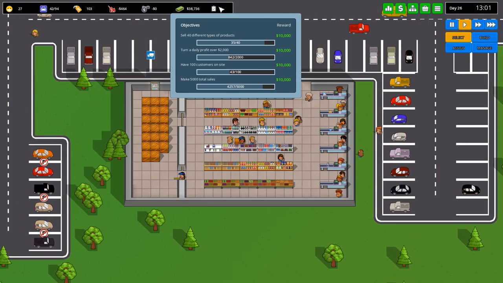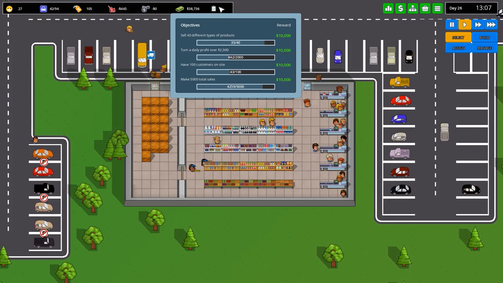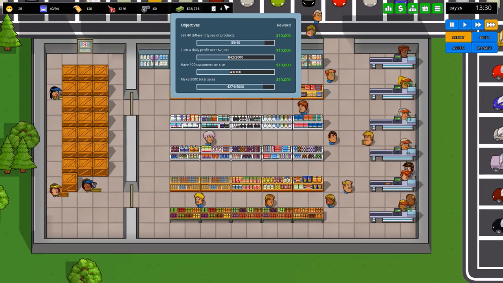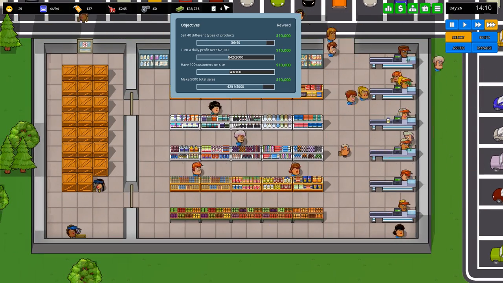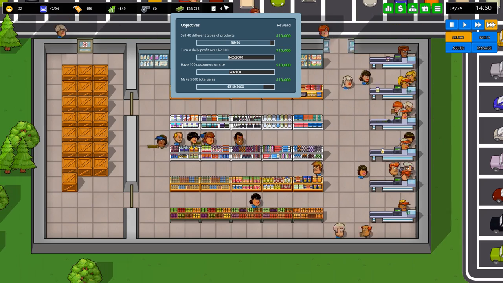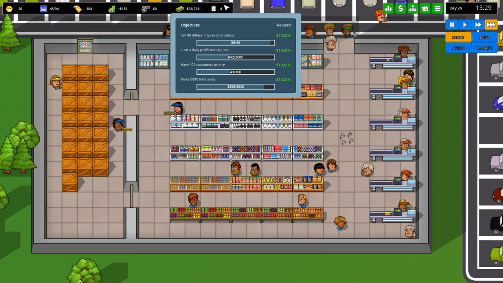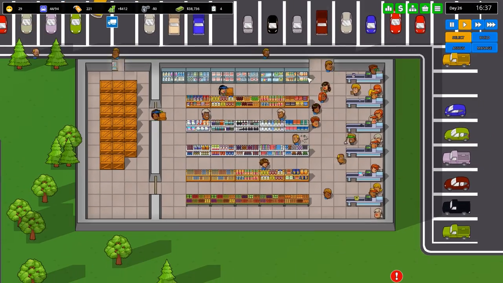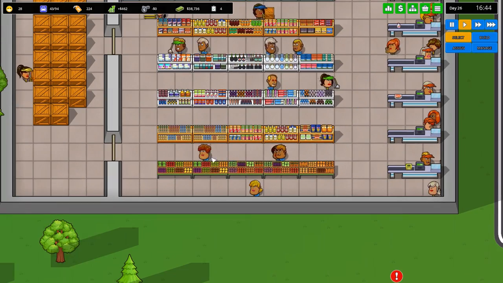Hopefully then we are... it says sell 40 different types of products. So on 35, I'm sure we've added some more there. So maybe that only counts after each day. No, no, it's definitely a live total. 36, 37, 38. It looks like it just wasn't getting sold. So we need two more. We need two more. So what's the best way of doing it?